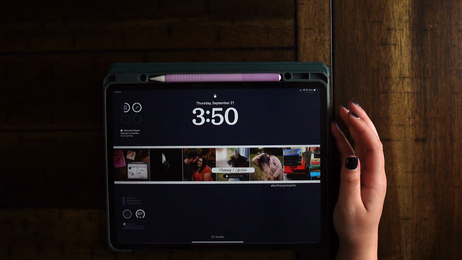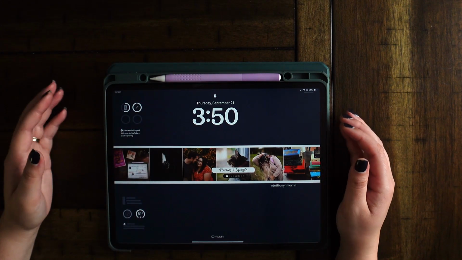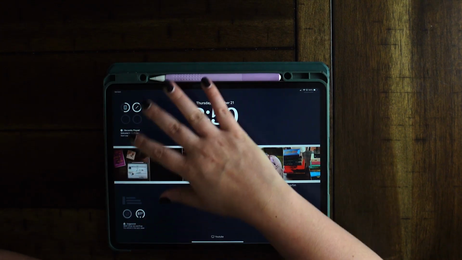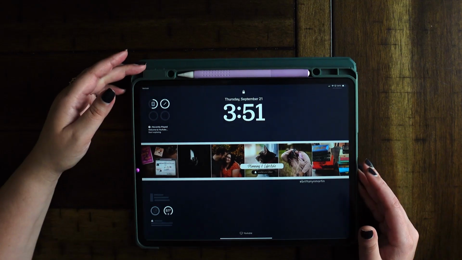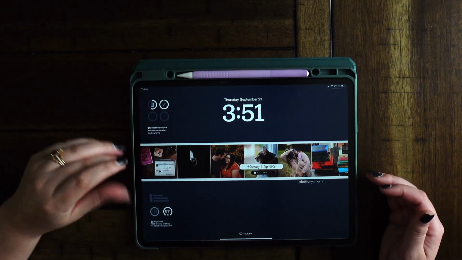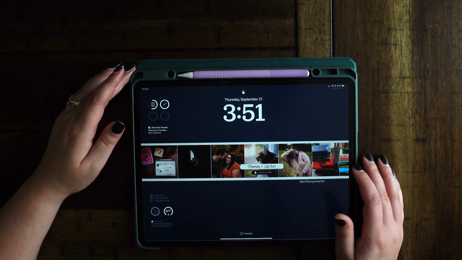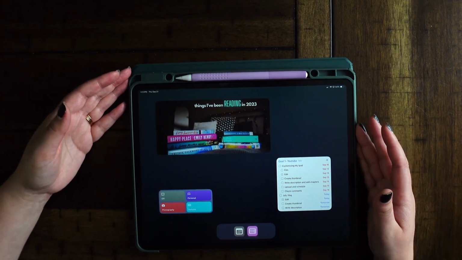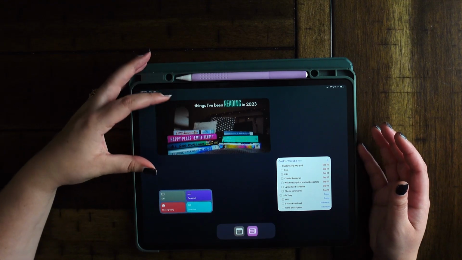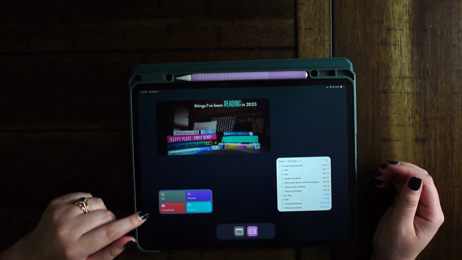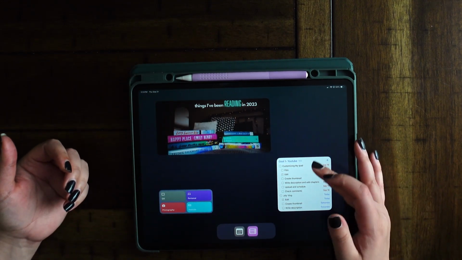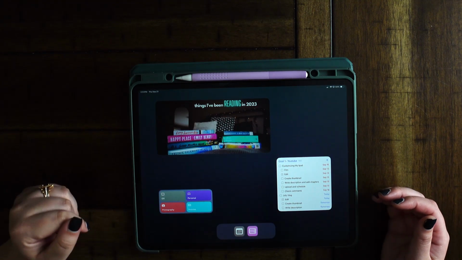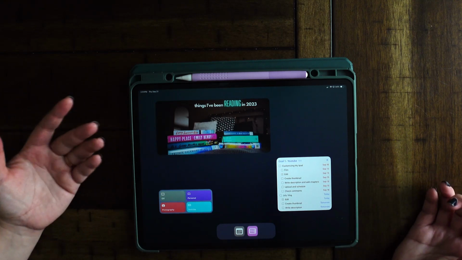This one's pretty bare because this one's mostly gonna be app icons and shortcut icons. But this is all the same as it was when we first set it up. I just changed the background and then I moved the widgets around to where they weren't in the way here. And this is just my YouTube banner. This is the only screen I have for my YouTube right now. It's literally just thumbnails from the other videos that I posted, and then the shortcuts, and then a list of my YouTube goals and projects for HB90. And that's pretty much where I ended up right now.